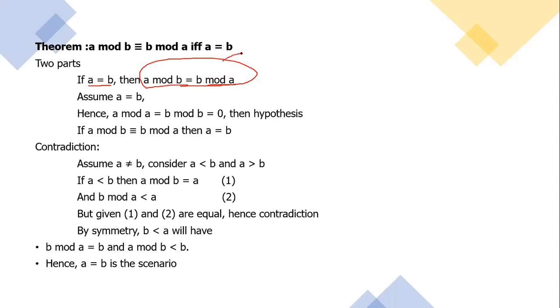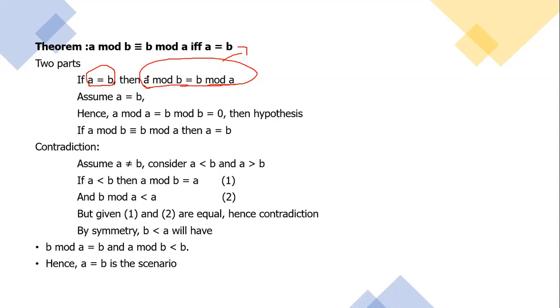When will we get A mod B equal to B mod A? When both terms are equal, if A equals B. Yes. If you substitute any other value, then you will find the answer. Otherwise, you have to work it out. If you're substituting with some integers, then you can just write it down.